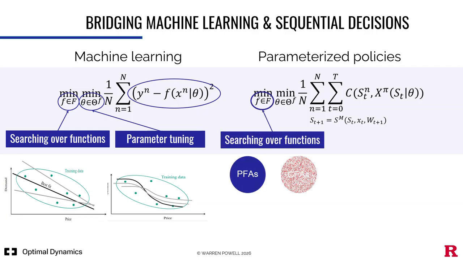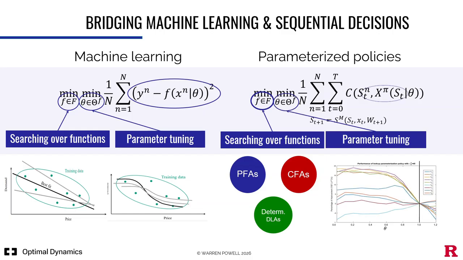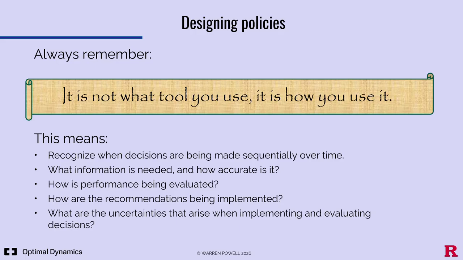Now, with parameterized policies, let's say I stay focused on category 1. Each of these has tunable parameters. I'm going to use my subjective judgment as somebody knowledgeable about the problem and knowledgeable about the techniques, and I'm going to choose among these. Then I'm going to let an algorithm do the tuning. Now, the performance metric is going to be, say, a cost function or a profit or whatever performance metric that I specify. And that's a critical difference between machine learning, where it's always a distance metric, versus making decisions where I have to have a performance metric that is user specified.